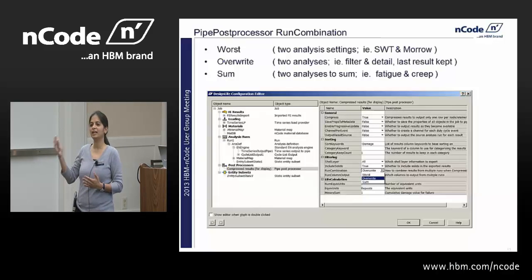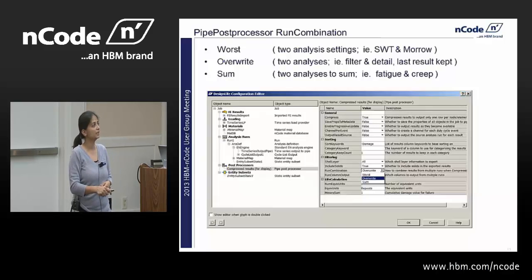So typically, any glyph that you drag and drop from scratch from the glyph palette is going to have one run, which is basically an SN or an EN or a weld or vibration, depending on the type of analysis that you do. But it is possible to make more than one run inside your glyph. And a second run you might add to check the effect of mean stress correction, for example.